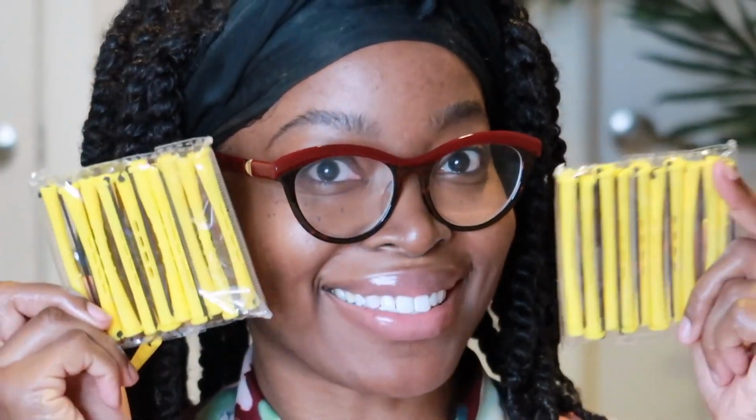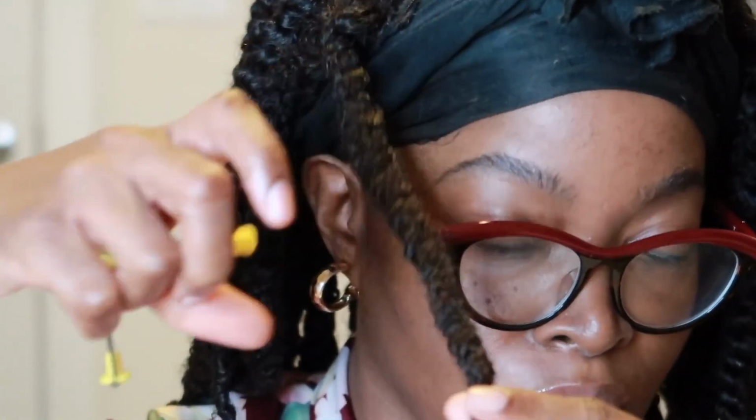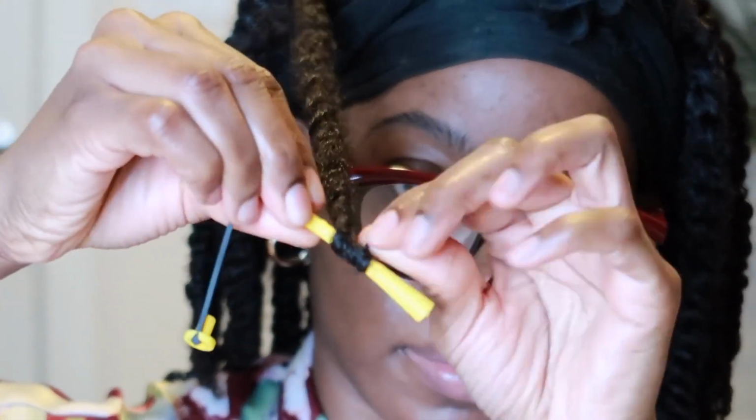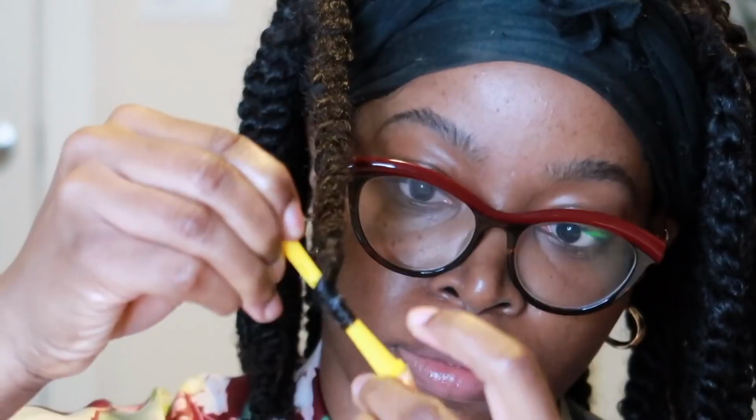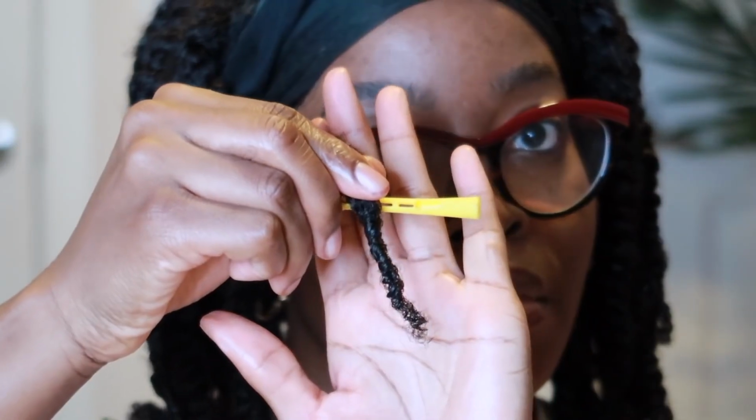Alright, y'all, so later on that night, I decided to add yellow perm rods to the end of the hair. You could have let it set that way, but I really wanted a curl on the end, so I'm just going to add some perm rods, allow my leave out as well as the unit to dry probably a day or so, and then I'm going to come back and take the twist down.